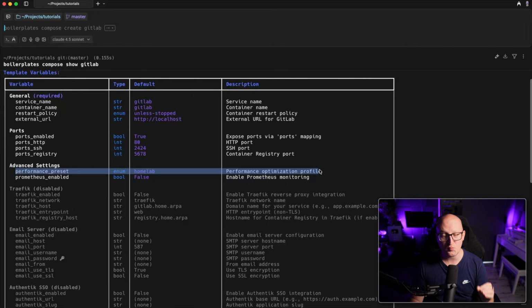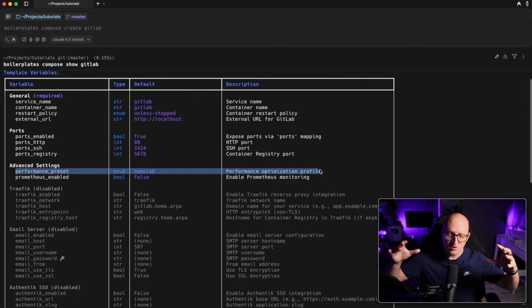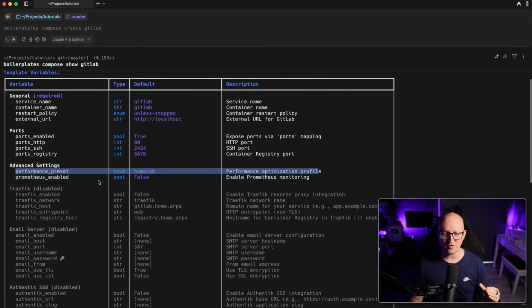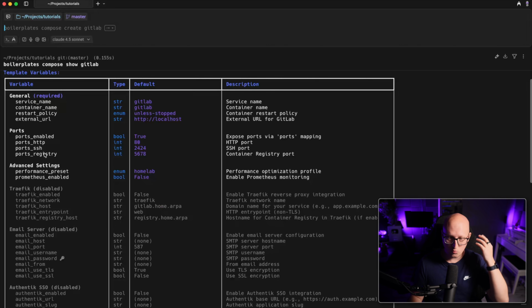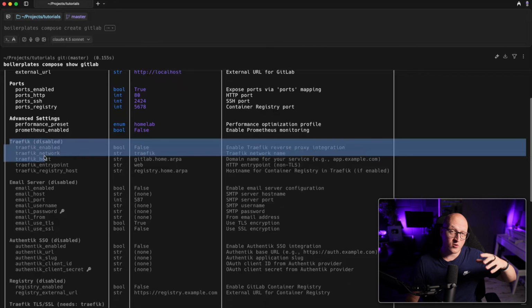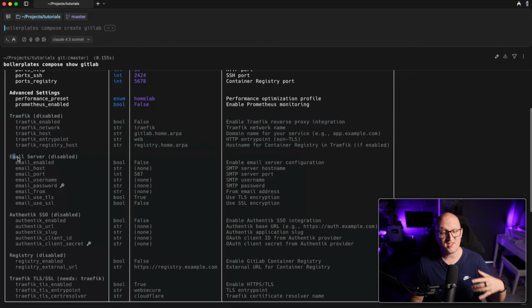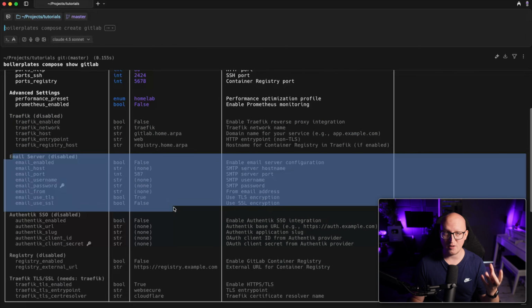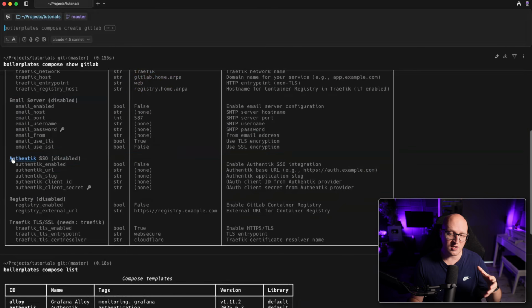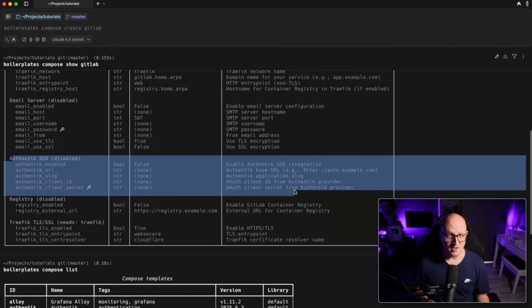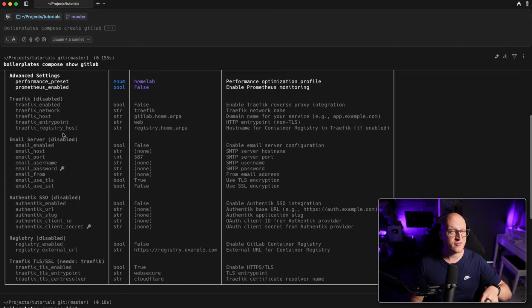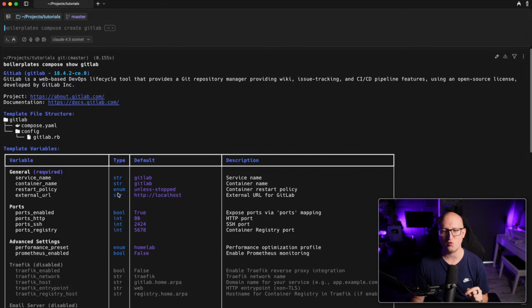And to show some of the details, what you can configure in this template, you can automatically enable the performance preset, so that will bring down tremendously the amount of memory usage. And you can also choose between just running this with a simple port exposure, or you can automatically integrate this in your Traefik reverse proxy setup if you want. Set up an email server for email sign up and notification on your platform, and you can even integrate this in Authentik. Of course, I've made tutorials about Traefik and about Authentik, so if that's of any interest for you, then check out my other videos. I will put you a link to this in the description box down below.